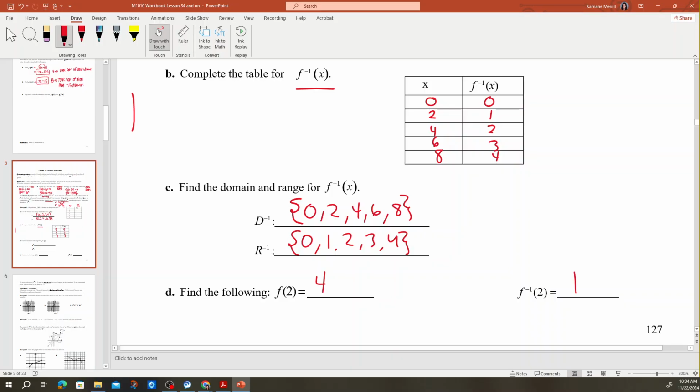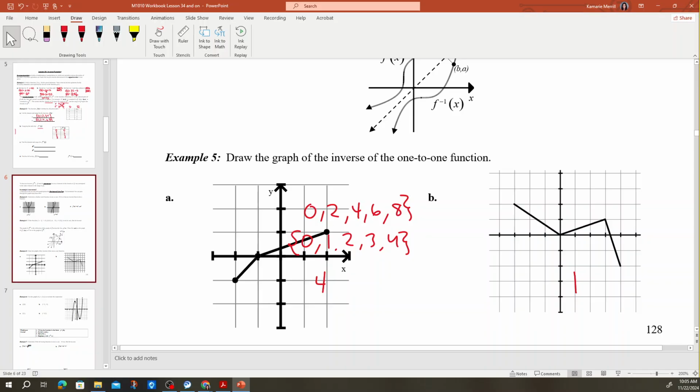You can also go to f's table. What if I hadn't even given you this inverse table and I asked you to do f inverse of 2? What could I have done? I could have gone to the output column and worked backwards. I could have gone to 2 and then realized it should be a 1. So if we didn't even organize those tables, hopefully you'd be able to work with that. All right, let's jump to the next idea.